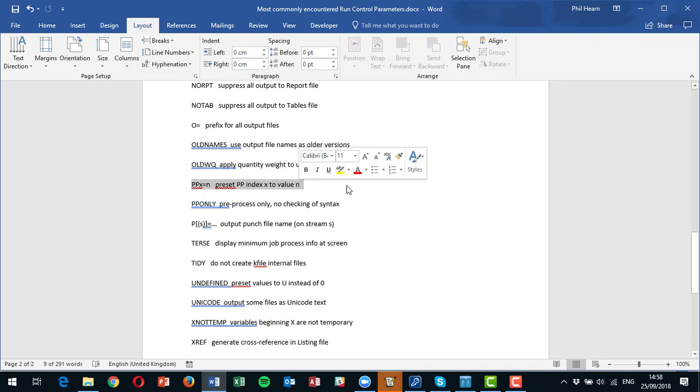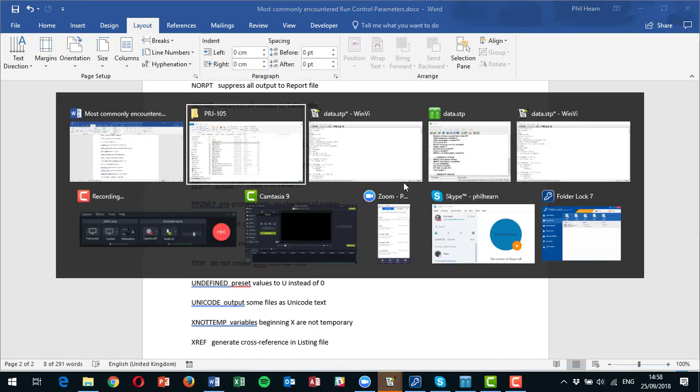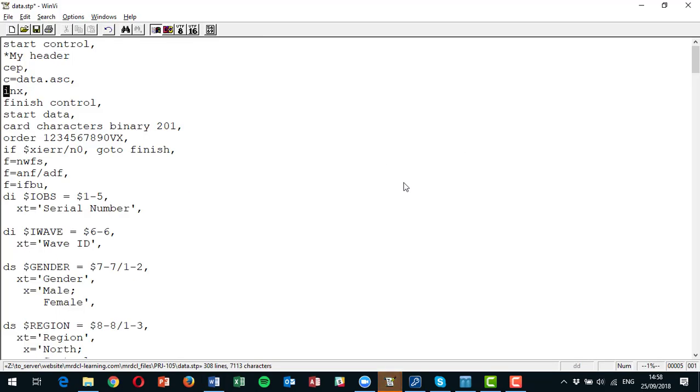PPX equals N, so that's a way to set indices in here. So in here, I could say something like PP value equals, which we go for 6, and I could replace this 6 down here with value, because what it's going to do for me is give the PP command, or the index value, the value 6, and it'll replace that with a 6 for me when it runs.